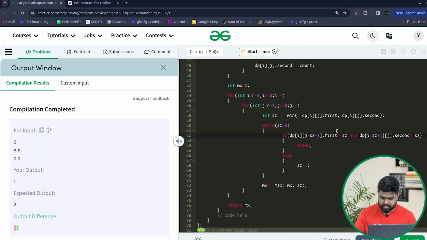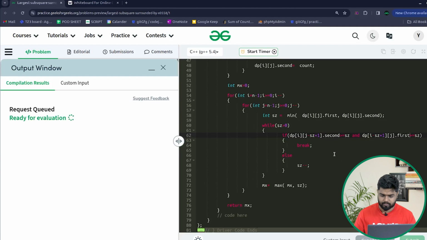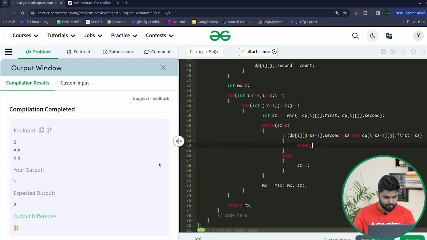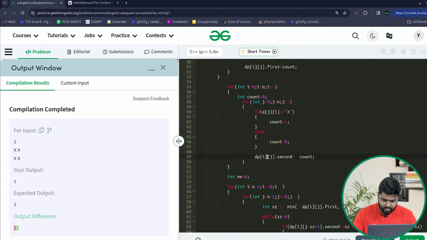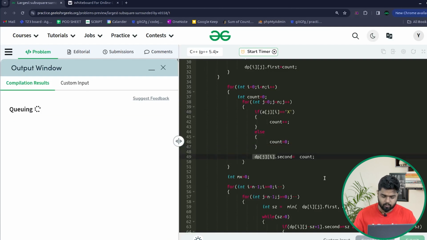Yeah, so one mistake that I have made is that for this case I need to check the second, and for this case I will check the first. That is, firstly I'll check the vertical and then the horizontal. Yeah, so the mistake is that I need to update my dp of ji, because since I'm checking ji, I need to update it for the jth row ith column. Now it would work fine. So this was a very basic mistake that I made. Right, now it is working fine.